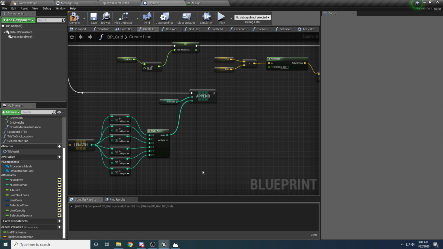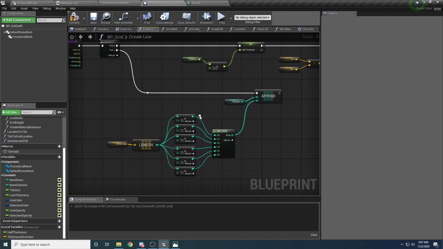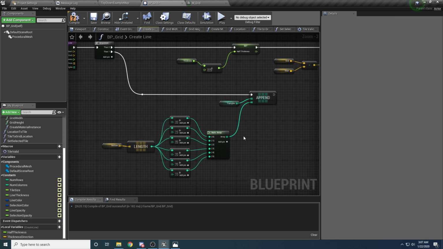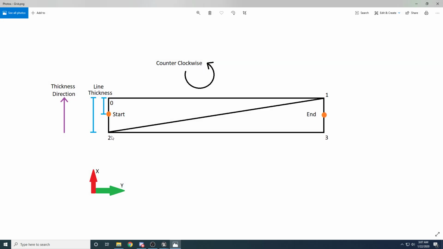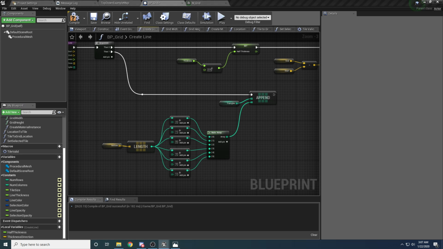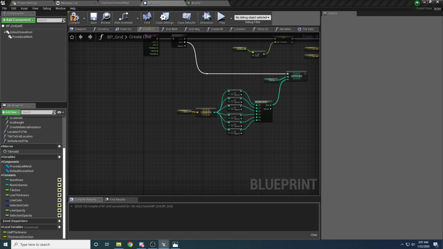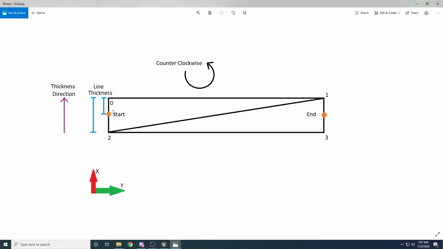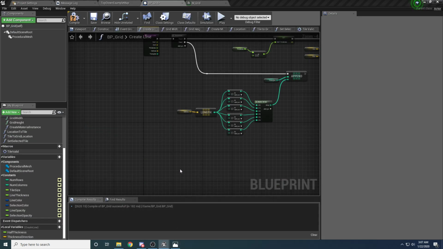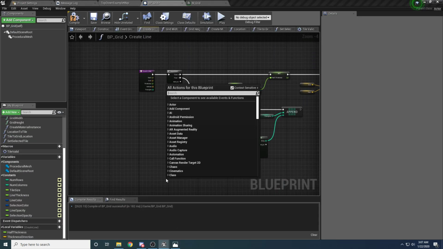So we're basically telling it which indices to use for this triangle. And then after that, we have to fill out the vertices themselves, because it doesn't actually know where 2 is, or where 1 is, or where 0 is. So that's the part we need to do next. We basically want to create 4 of these vertices, because each line has 4 vertices, one in each corner, right?